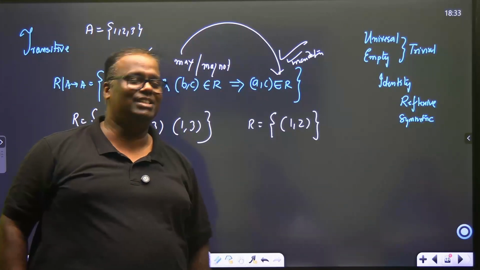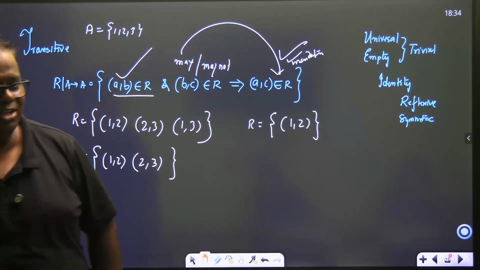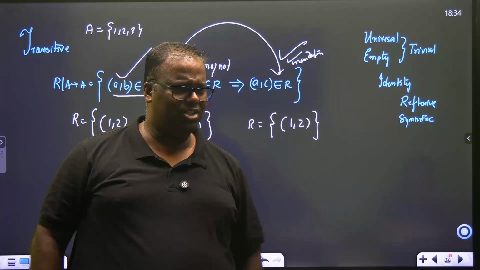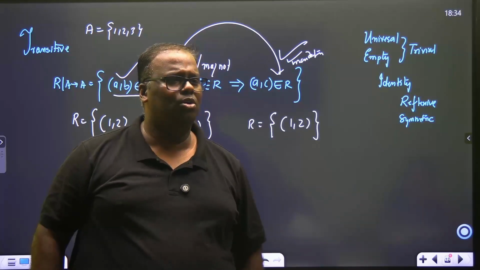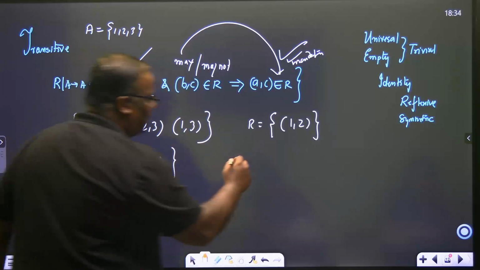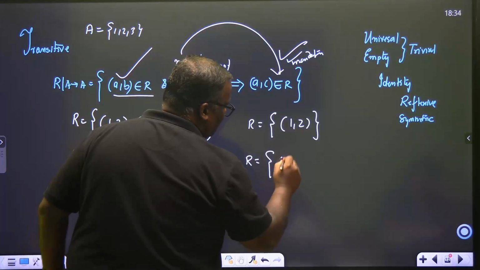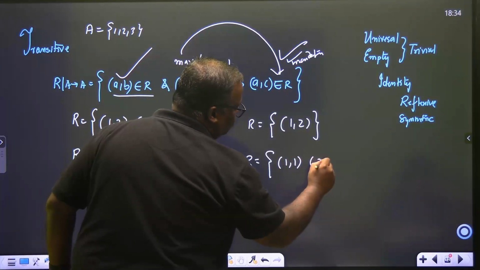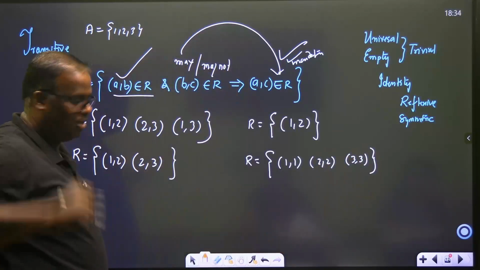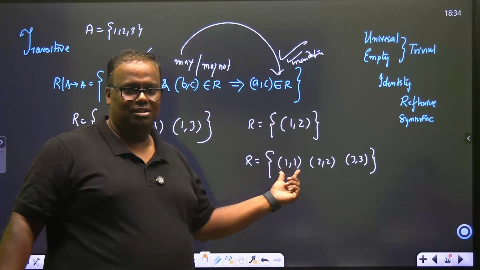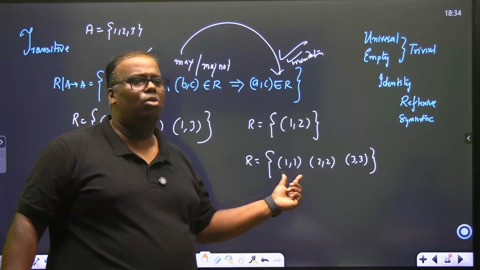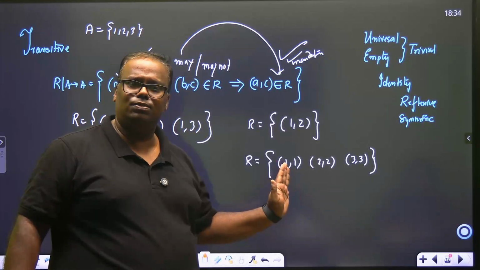Now look at the identity relation once again. You have a (1, 1). Do you have a (1, 2) in the identity relation? No. Do you have a (1, 3)? No. I only have a (1, 1). Very good. See, this was only 1. I say I have a relation which is (1, 1), (2, 2), and (3, 3). Look at me. This is an (a, b). For this (a, b), do you see a (b, c)? No. So up till here, transitive cleared.